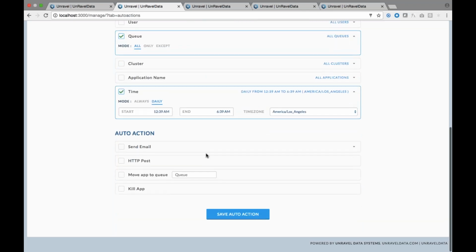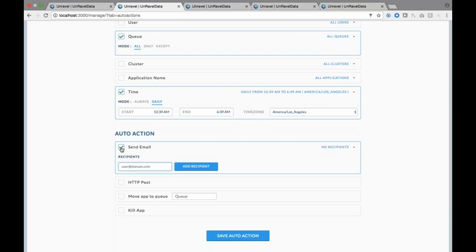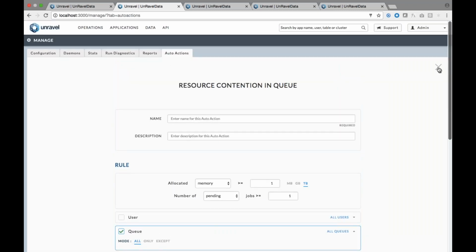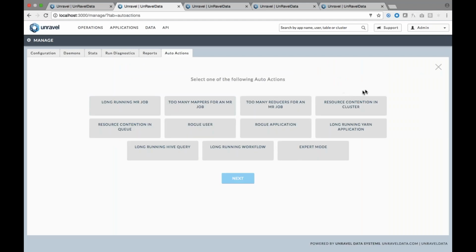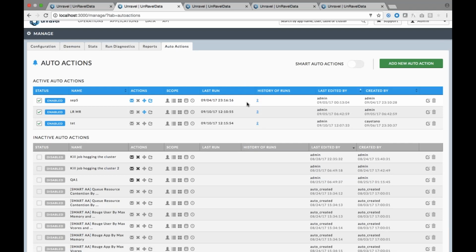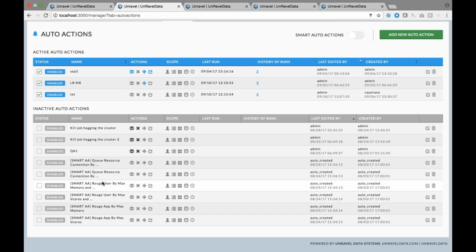And when a violation of the policy is detected, you can send an alert, and we can alert in many different tools, like of course by email, as well as Slack and PagerDuty and Nagios. You can take actions where the applications that are causing problems in a cluster could be moved to a different queue or killed, like we saw in our example. We have rich extension mechanisms where you can implement your own policies on what should be done, right? So these auto actions feature, there are a rich set of auto actions that can be created in Unravel. And with any auto action, we maintain an audit trail so we can see what the auto action did. And on top of all of this, Unravel has a feature called smart auto actions, where Unravel will automatically baseline your cluster and come up with the right policies for you, right? And you can always customize them by changing the thresholds or creating your own extensions to these policies.